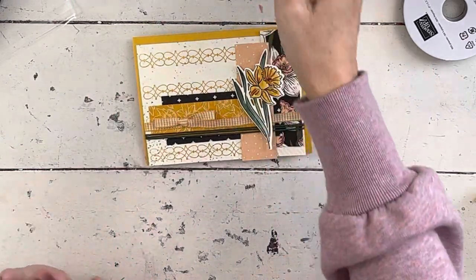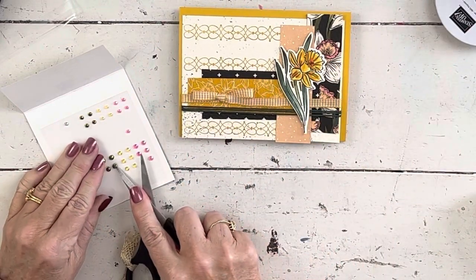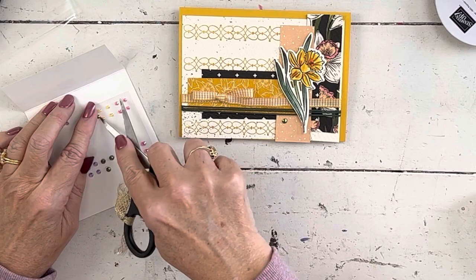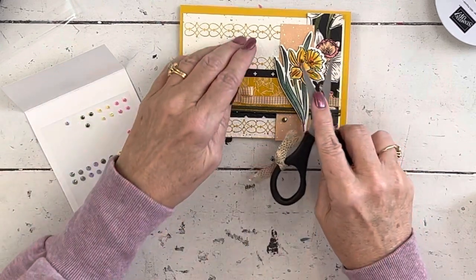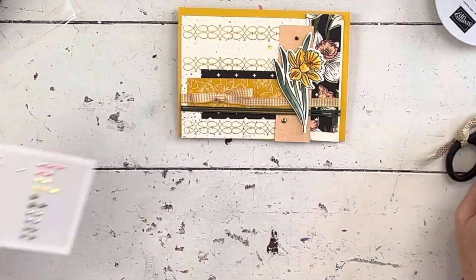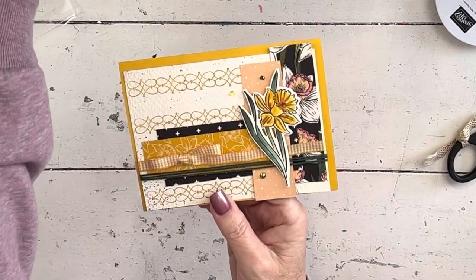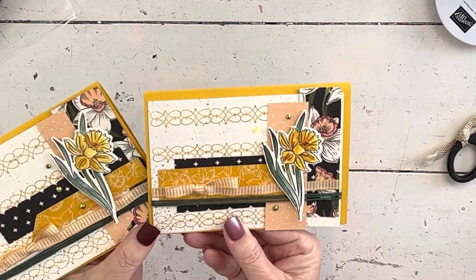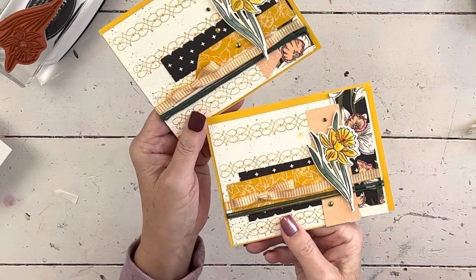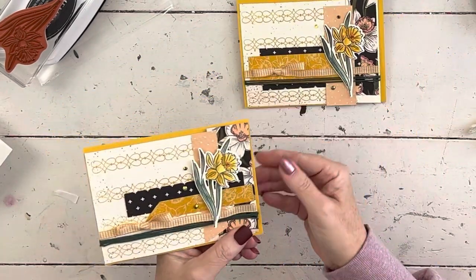Isn't that pretty? For the embellishments, I'm going to use the In Color jewels from the annual catalog — they have Evergreen. So let's do two of the evergreens, a large and a small, and then let's do one of the Papaya, which looks yellow but for this card it's perfect. Hopefully you can see how beautiful it is. If you're interested in doing my online class, you can do just videos — so if you live overseas or you already have the stuff, you can get just the videos. For this class I only do PDFs for my larger classes and retreats, and my PDFs are not fancy because I take my time doing the videos, but you do get a photo of the project.